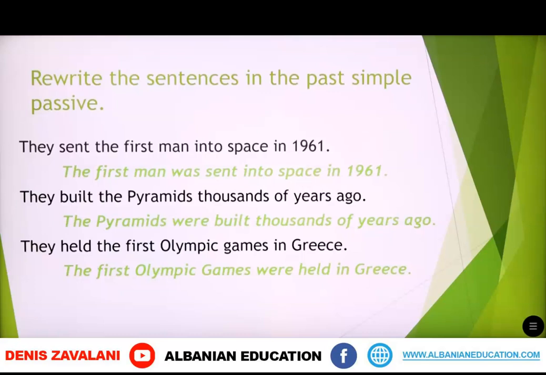If you analyze the passive voice sentences, you'll see that the word by is missing. Why didn't we use by in this case? Because it was needless to say that they did it. For example, they held the first Olympic Games in Greece. If we change it into the passive voice, the first Olympic Games were held in Greece by them. It's needless to say because we don't know who they are and they don't matter, because there's no fact or detail or information that would be interesting or important to us.